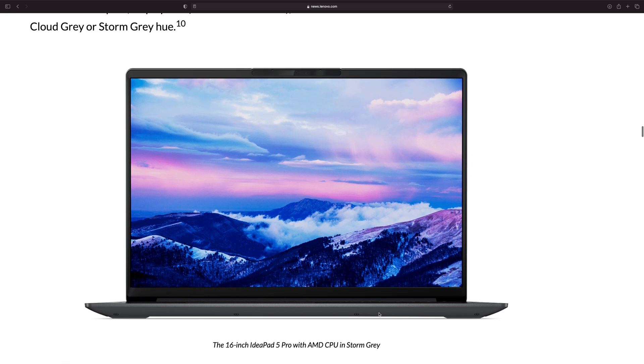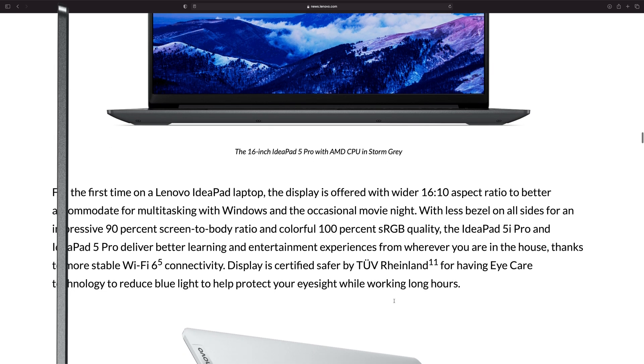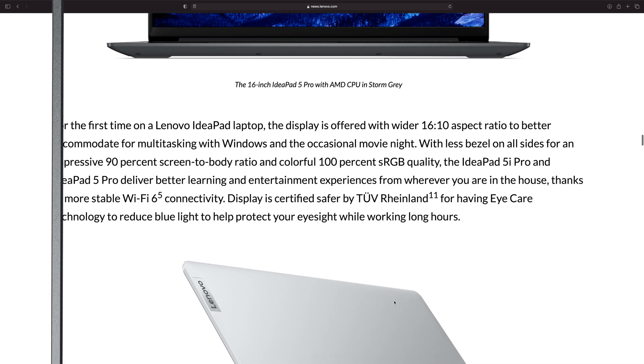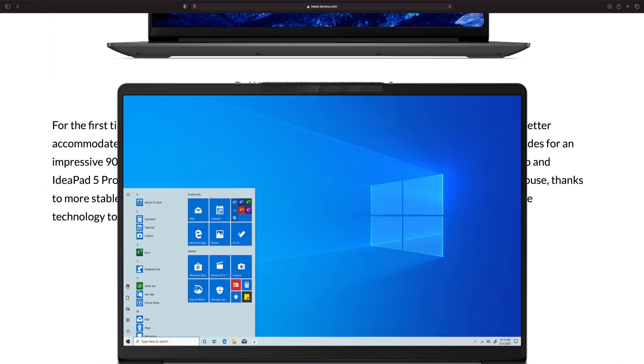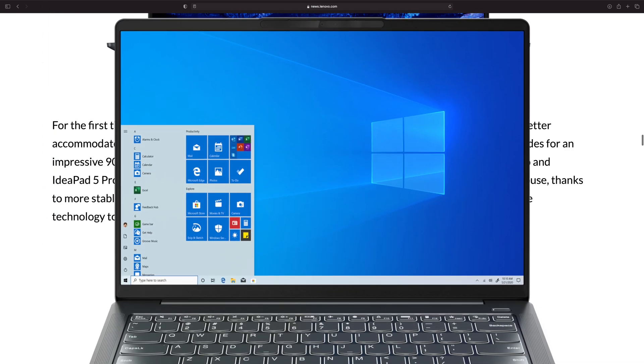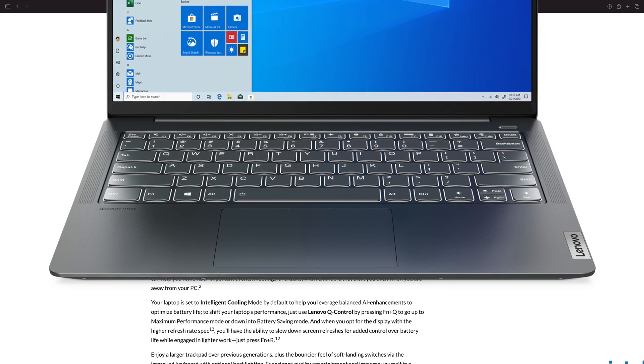Remember when I did the XPS 15 and 17 review, I said your laptop will look like this one day. But here in 2021, this laptop still does not look like the XPS 15 — big bezel, big chin. It's going to be ages before laptops catch up to the XPS 15 in terms of industrial design with that infinity edge display. But anyway, 16 by 10 display — awesome. Wi-Fi 6 of course, and it has some eye care built in, which is always good.